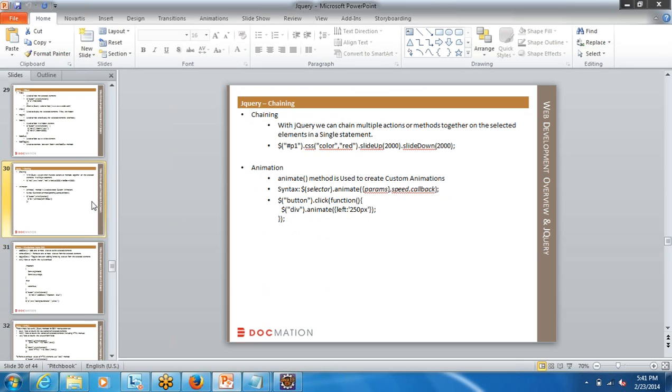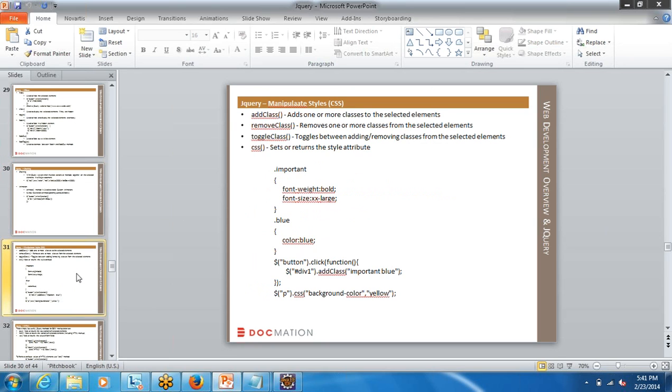The most important thing is for you to understand how to select the elements on which these methods need to be applied. There are other kinds of animations. I'm not going to spend time on that. If you want, you can take a look at W3Schools. There are some animation examples. I don't think that's of much use to us.